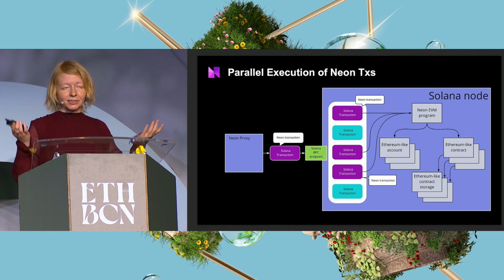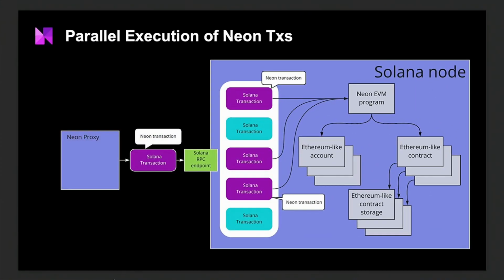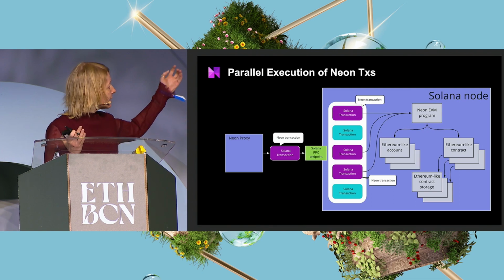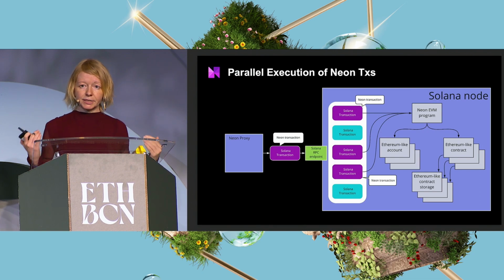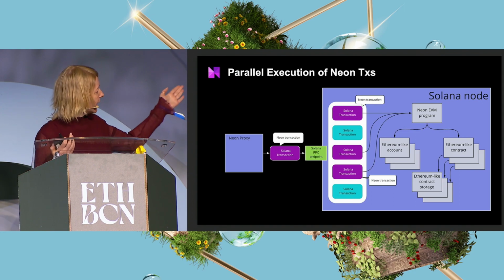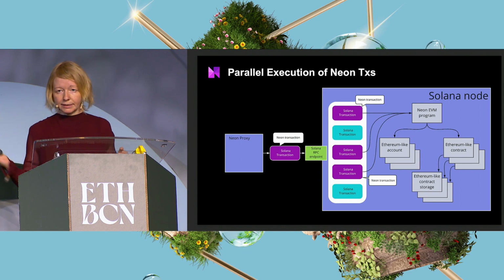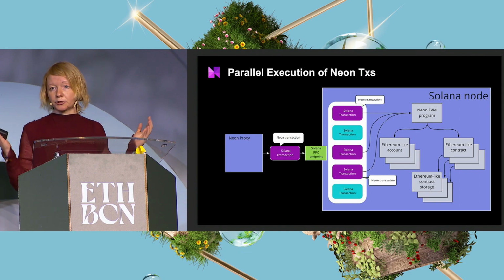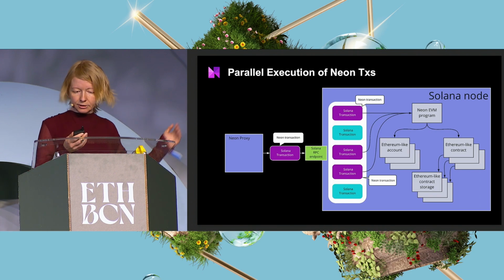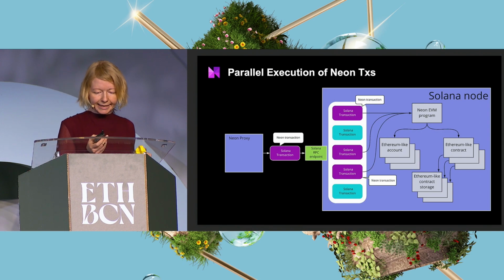And then magic happens, because you know Solana can execute transactions in parallel. And so while we deal with the Solana transactions, the parallel execution happens naturally, so to say. Solana nodes get a list of Solana transactions, and so they call Neon EVM as a program, and then Neon EVM calls the relevant Ethereum programs, and the execution happens. So it is done in parallel because of the structure and the architecture that we have.